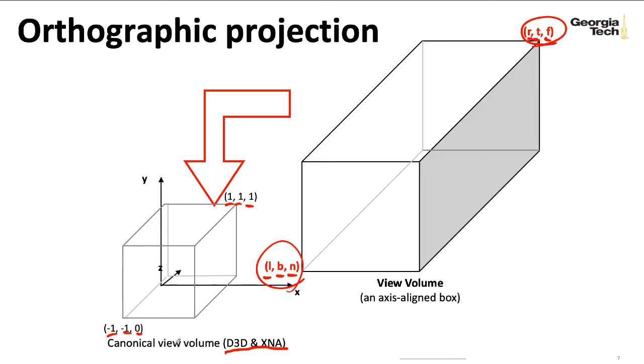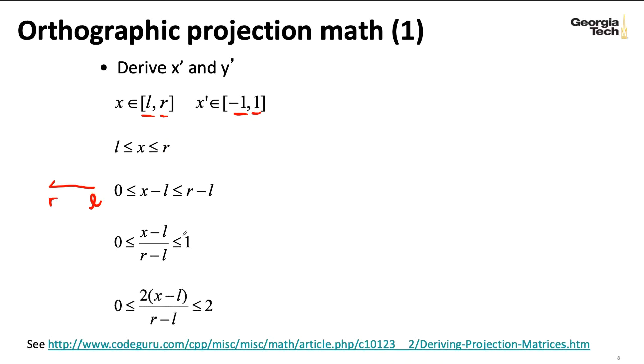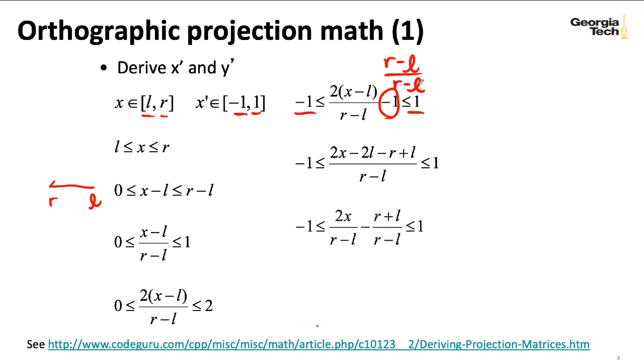The math here isn't terribly fancy. We want to map in the x coordinate left and right to minus 1 to 1. First, subtract L from everything and divide by R minus L. Now we have something going between 0 and 1. To get something between minus 1 and 1, multiply by 2 across here, and now subtract 1 from everything. I can rewrite this minus 1 as R minus L over R minus L and simplify to get the final expression. I can write this as an affine transformation with a constant times the x coming in, then subtracting a constant.